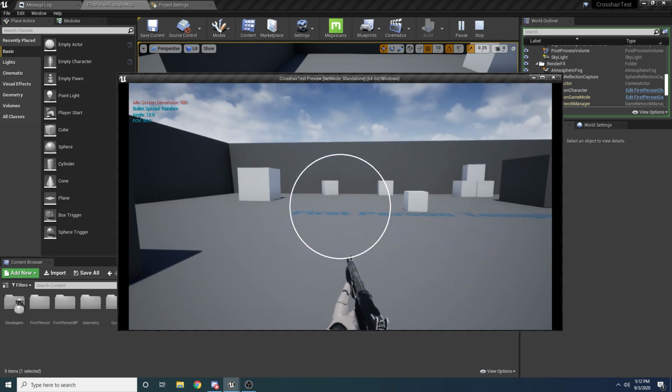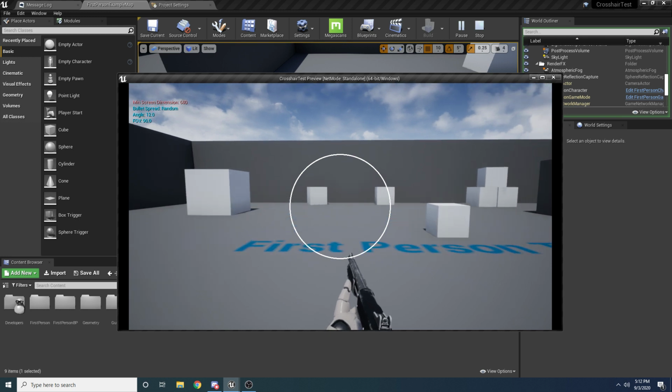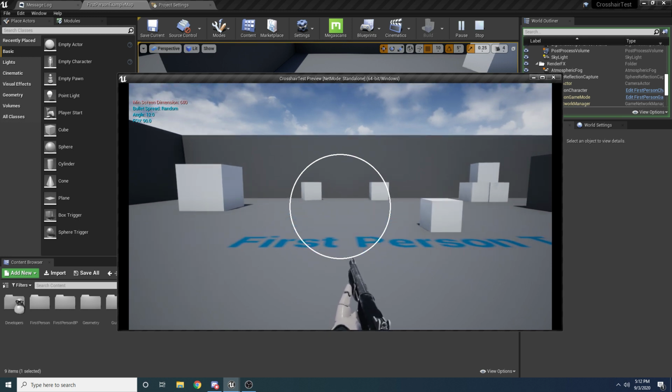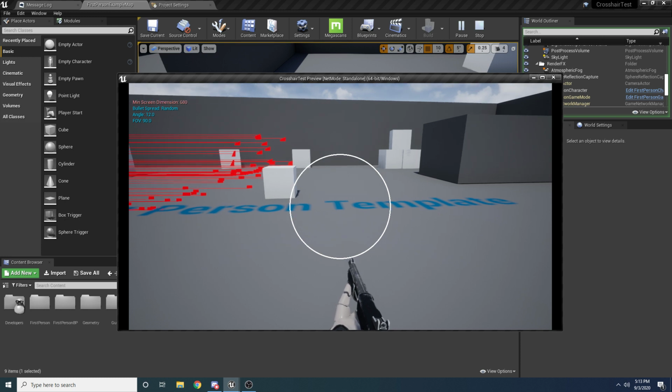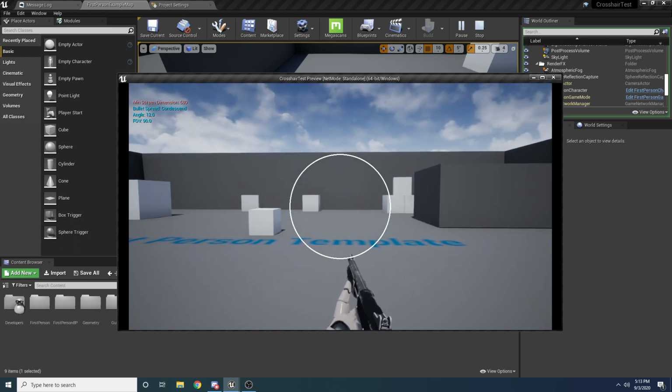And then the last thing that I wanted to show you guys how to do was make it so that the bullets would kind of cluster in the center as opposed to random. So you can see right now when I fire, they just randomly go inside of the circle. And if I press I, you'll see at the top left, it says bullet spread equals random. If I press I, it changes it to condensed, or clustered mode maybe is a better word. And so now if I fire, they're still going to go inside of the circle somewhere, but there's a higher chance that they hit in the middle.